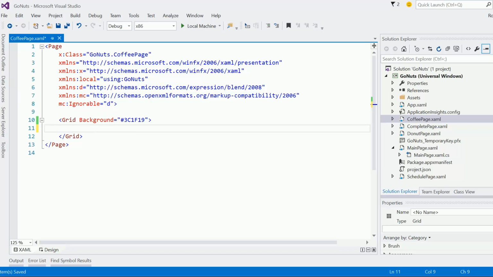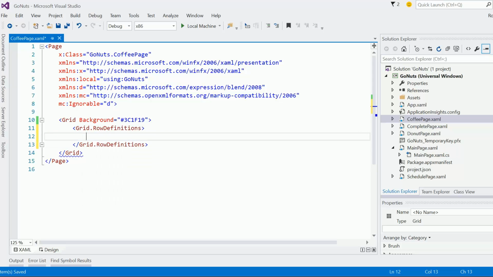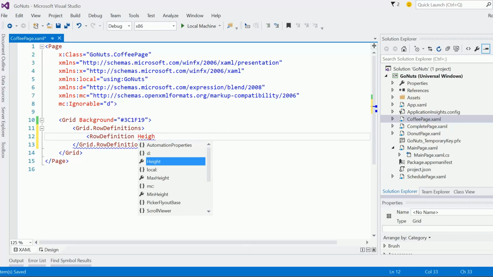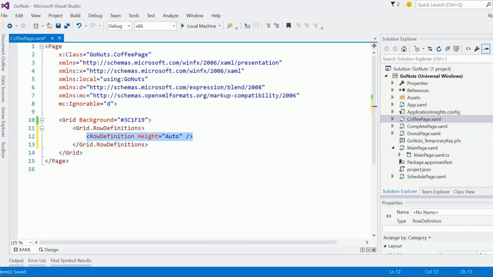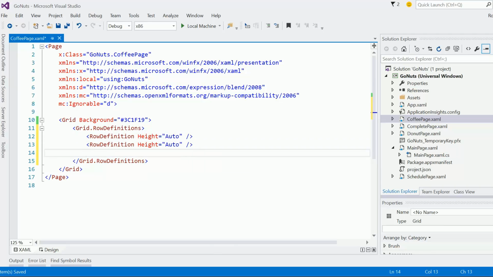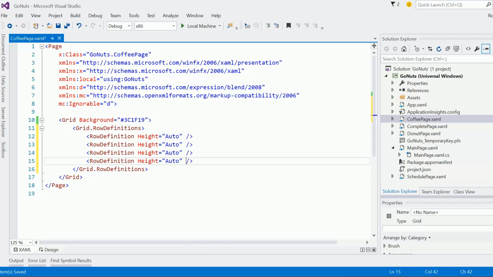You might use columns, that's fine. Let's do Grid.RowDefinitions, RowDefinition Height equals Auto, and I'm going to do 1, 2, 3 of those, and then the fourth one we'll do star sizing. Okay, very good.